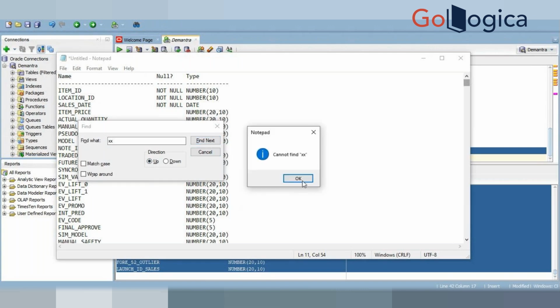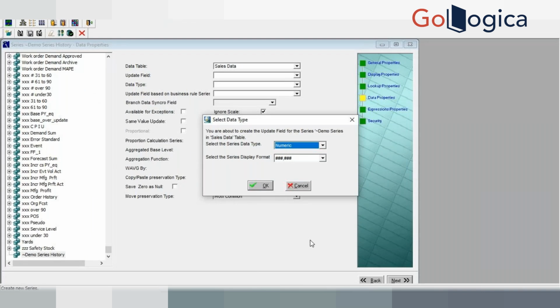So whenever you mark it as okay, internally by default it will add a new column to the sales data table. The column naming convention is based on the internal name we gave in the general properties. I'll keep okay for now.